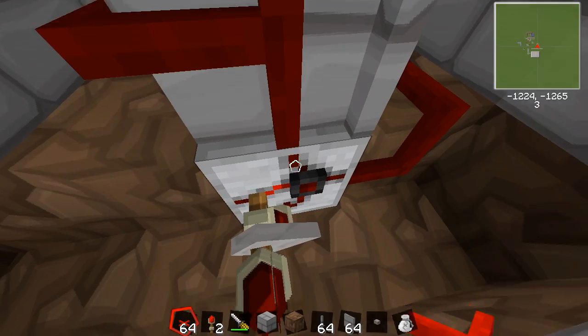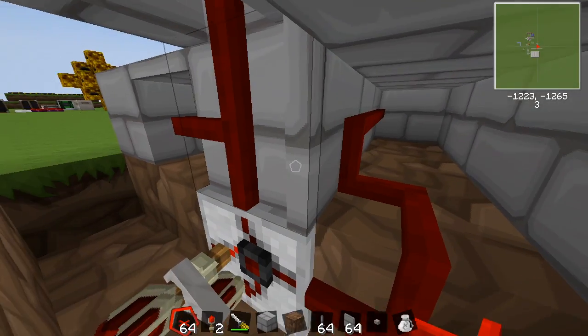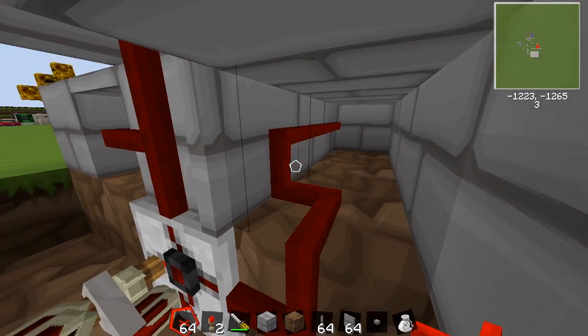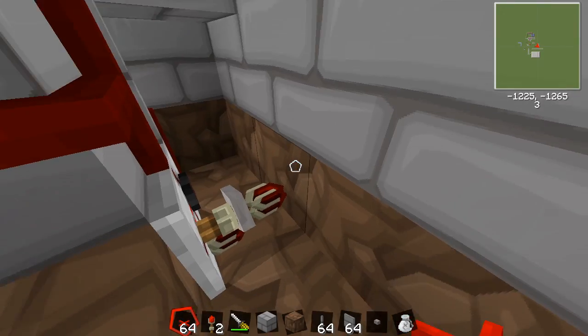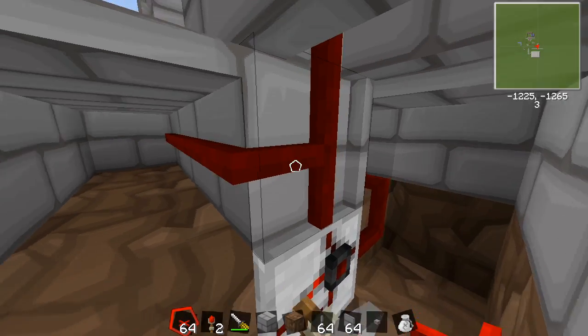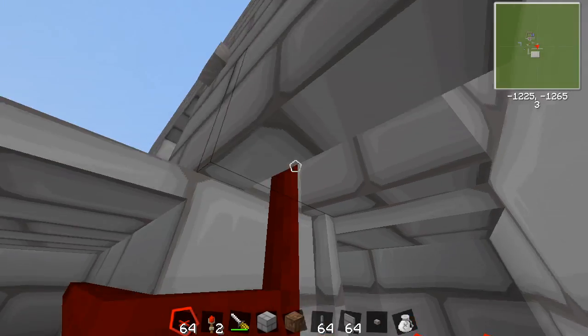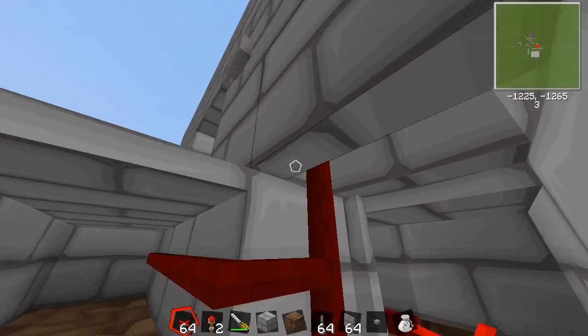It also goes into this state cell, which has a configurable delay. So let's make it longer. And the output from the state cell comes around and activates the doors from the other side. That's it. It's very simple. Can't quite get it any tighter than this because the state cell takes up a block, so you can't hide it with a cover cell.